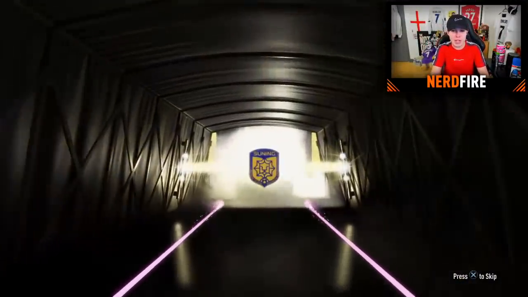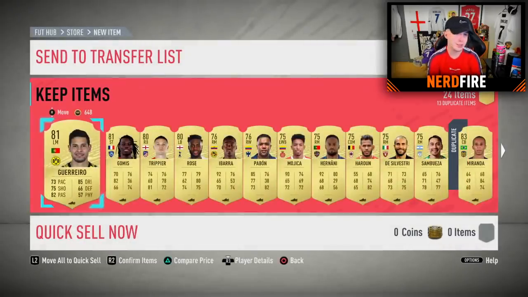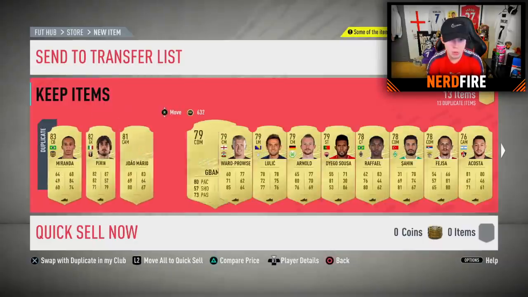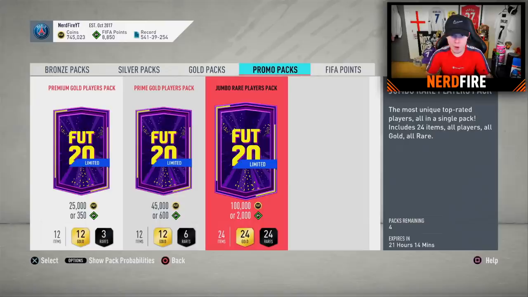Is that David Luiz? Oh my god, it's Miranda. It's even worse. 83 is the highest rated. All right, who do we get in the rest of the pack? Come on, supply. Oh god, of course they wouldn't. Danny Rose. We're going to take Danny Rose from this pack, and we will take Gbamin and Danny Rose. That's who we're taking.